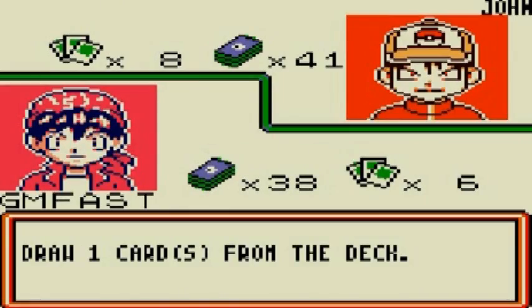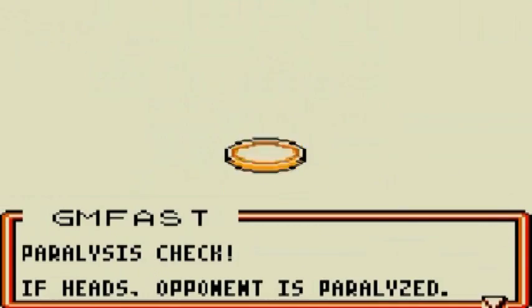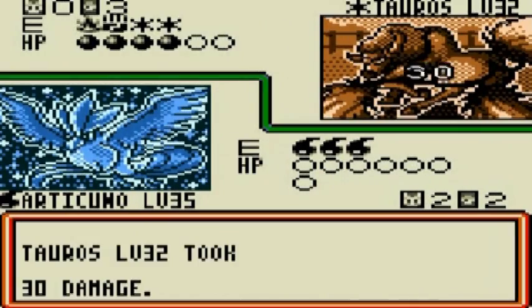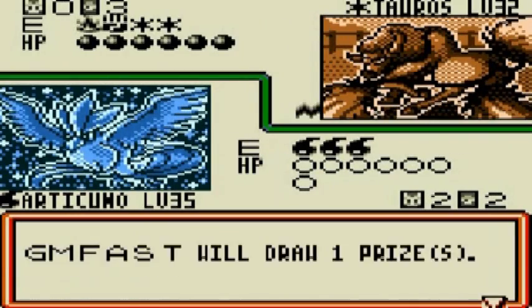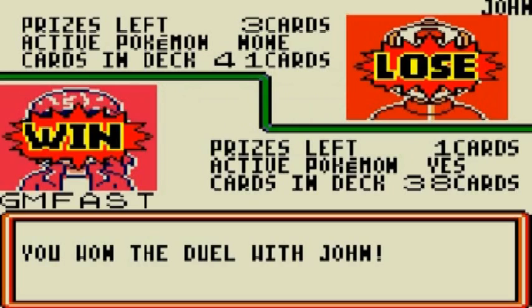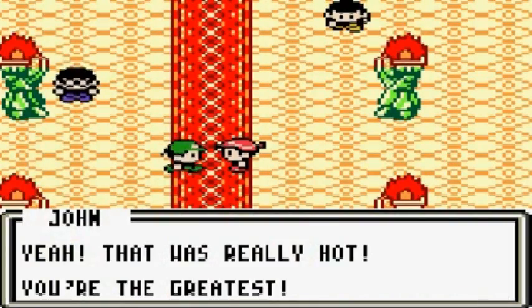Articuno can now safely revenge kill Tauros with a Freeze Dry. And it's paralyzed just for kicks. But more importantly, John doesn't have any Pokemon, which means we win. I made that look a lot easier than it actually is, because make no mistake, John can be a very challenging opponent.